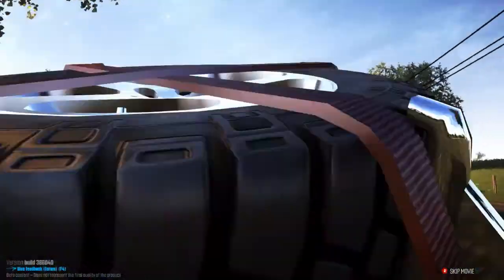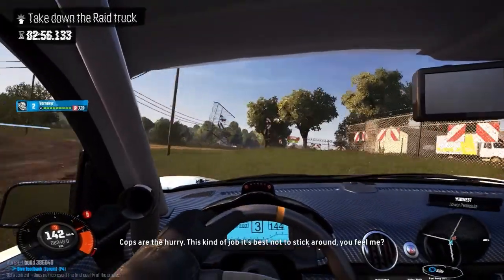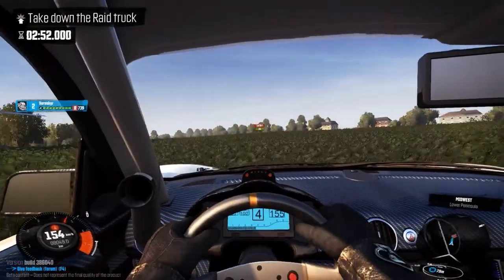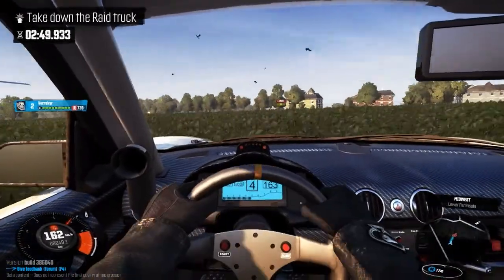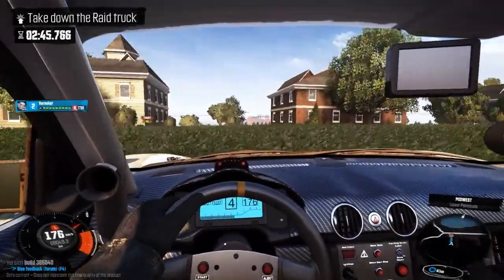So this is one of the off-road cars that I was talking about. Take him down fast. What's the hurry? Hops are to hurry. This kind of job is best not to stick around, you feel me? Okay. God, this is crazy. Cars bouncing around all over the place.